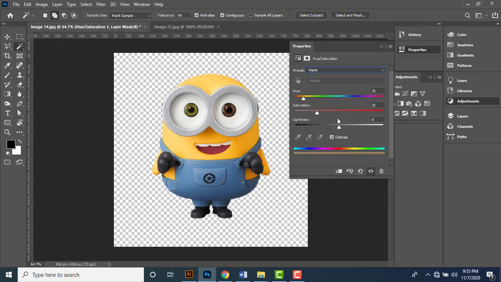And instead of using that preset, if I use the hue slider, I can change the color tone, as well as from the saturation slider I can increase or decrease the intensity level of the color. Okay, and from this slider I can control the lightness level of the color. And if I click this eye icon, I can turn off the visibility of the adjustment and compare it with the previous position.